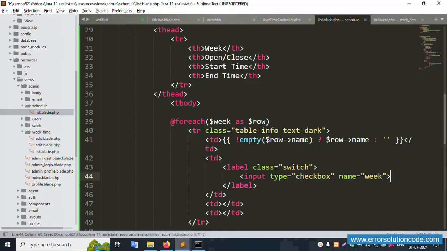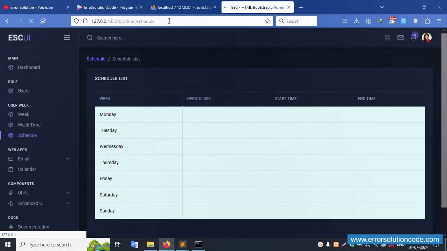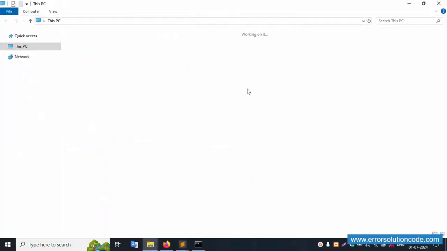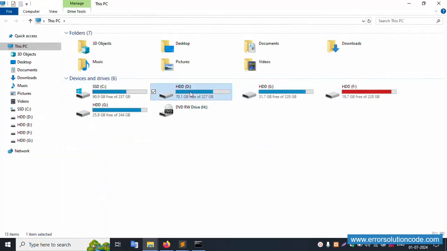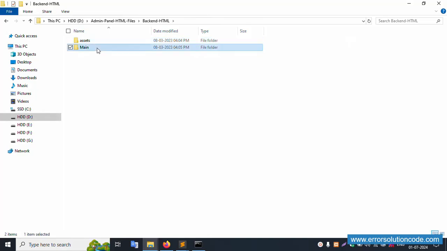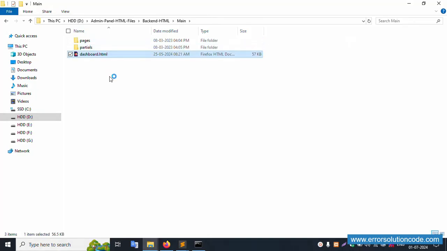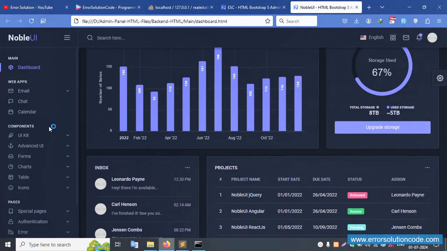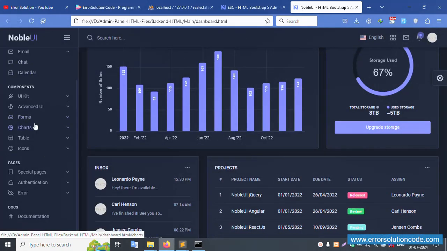Let's save file and refresh this page. This is not an on off button. The checkbox is not a switch button. Let me open this HTML form, inside my file, backend main, and this dashboard. This HTML is available inside. Let's check this switch.